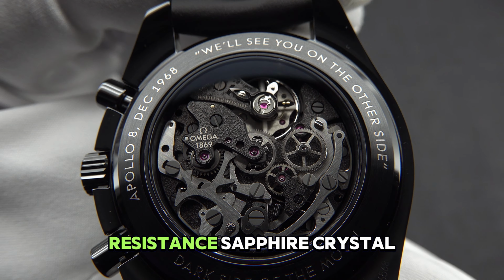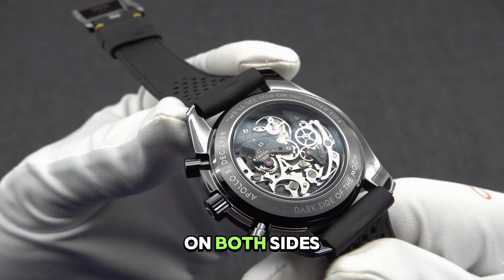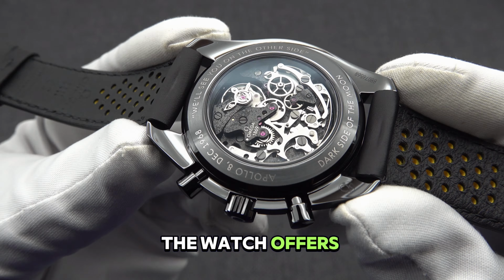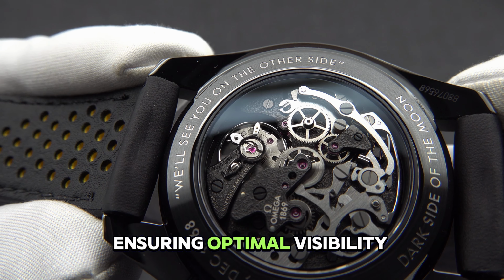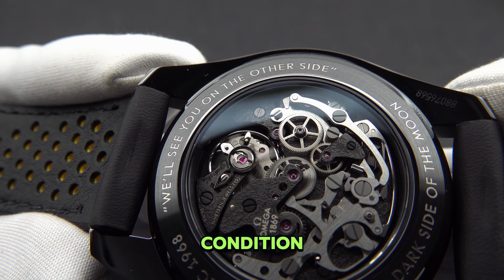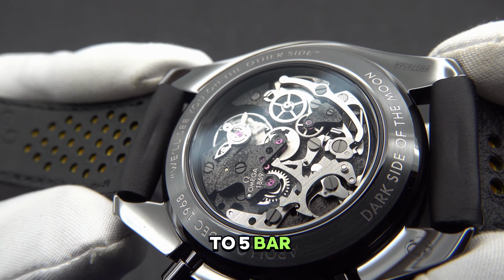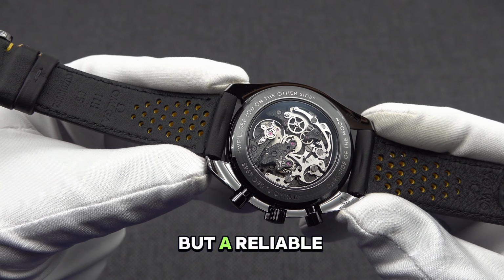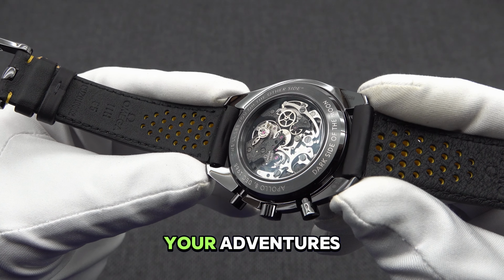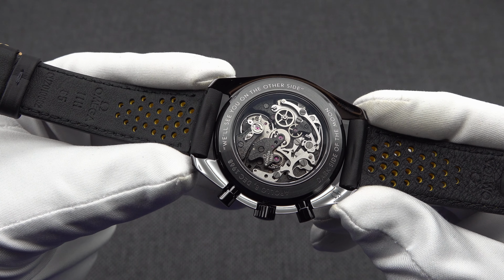Protected by scratch-resistant sapphire crystal with anti-reflective treatment on both sides, the watch offers unparalleled durability and clarity, ensuring optimal visibility in any lighting condition. With a water resistance of up to 5 bar, 50 meters, it is not just a fashion statement but a reliable companion for all your adventures, both on land and beneath the waves.